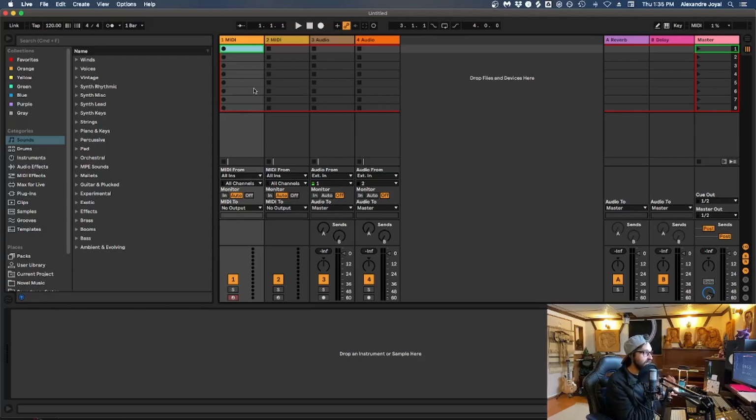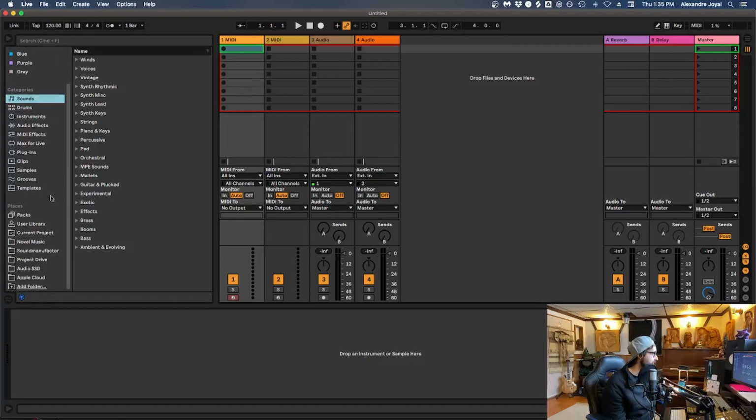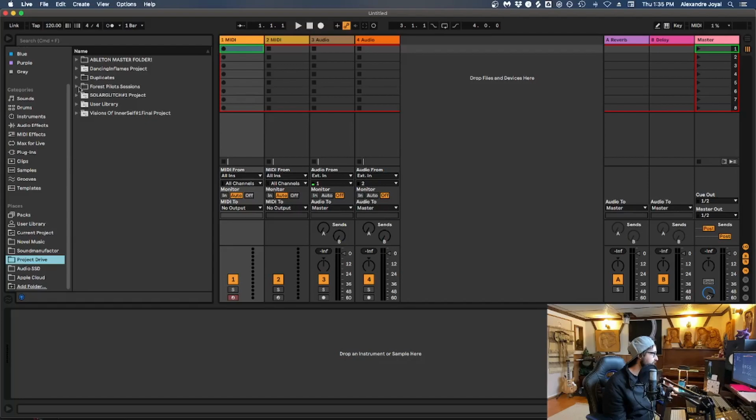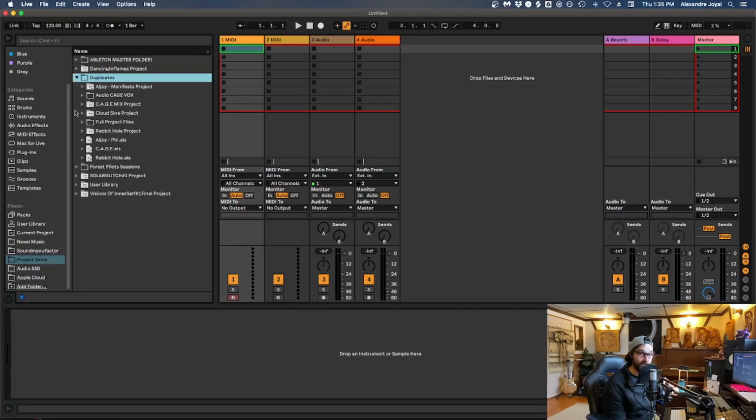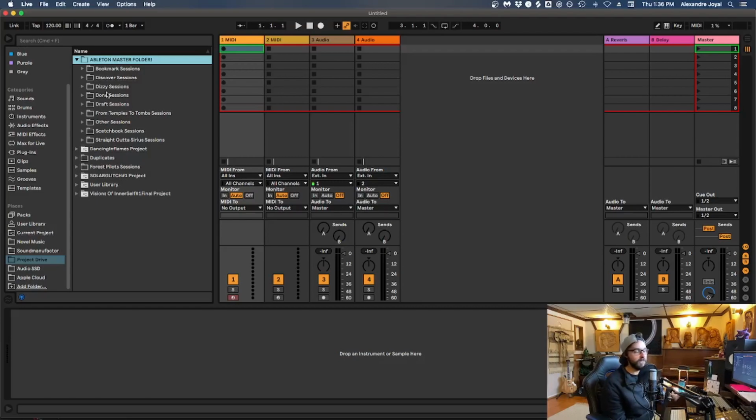To recap it all, clips are loops of musical ideas that are audio or MIDI, and they store all the effects and automation within the clip, which is super powerful. All right, and if I go here and I find a project, you can see all of the different tracks and all of the different clips within those tracks inside of the project folder from your browser, which is super, super powerful, because you can actually take clips from other songs and move them to the project you're working on, and it will automatically have all the effects and all of the automation baked in and just warp to the tempo you're working on. Super great for saving ideas that might not have a home yet.